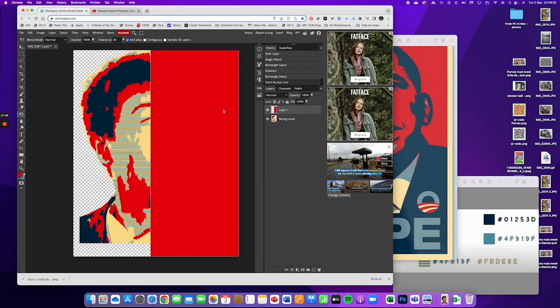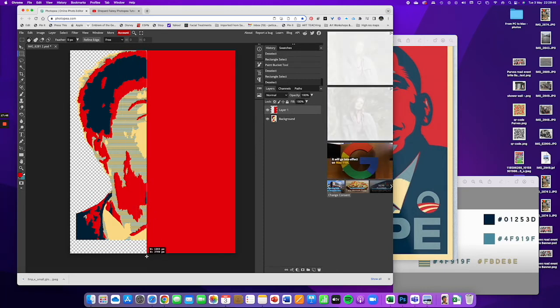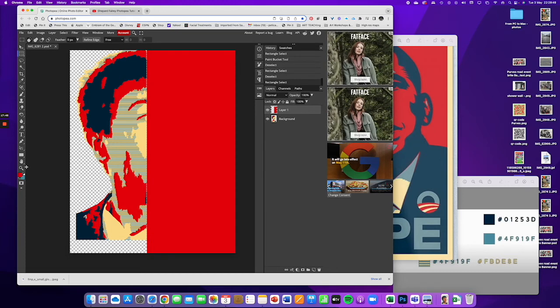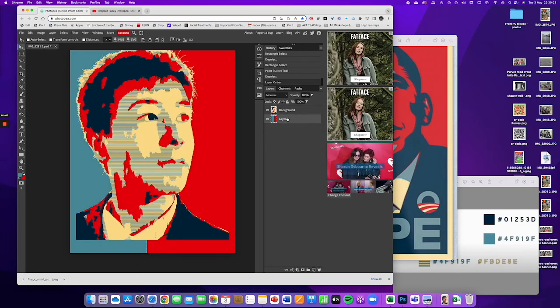In a minute we'll be moving this layer behind the other one. So make sure you're doing it on a new layer and not spoiling your piece of art that you've just done. Back to the rectangle again. It won't do it if I start off the canvas, so got to start just on the canvas. Over to here, that's about right. And then we are going to swap those around and fill it with blue. Okay, great. Doesn't really matter that there's a little seam because it's hidden behind Stephen's face. So we're going to drag that layer behind, or drag the other one on top, whichever you like.